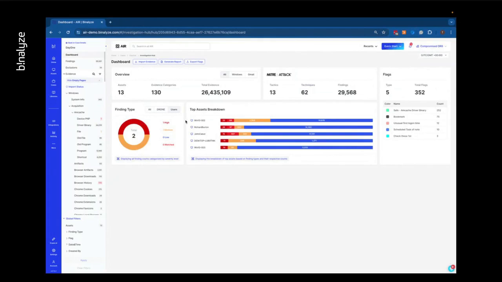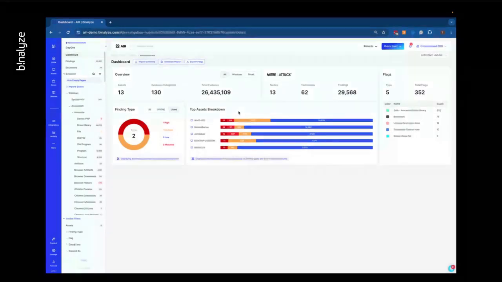To the right of the findings type widget is the top asset breakdown widget. This widget gives us an overview of the most severely affected assets in our investigation hub right now. So perhaps an indication for the investigators is where they should go and focus their early attentions in their investigation.